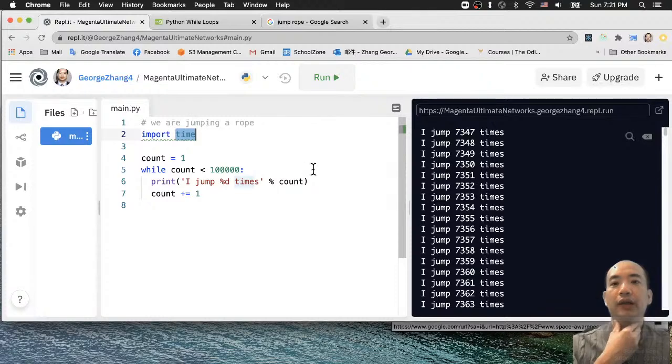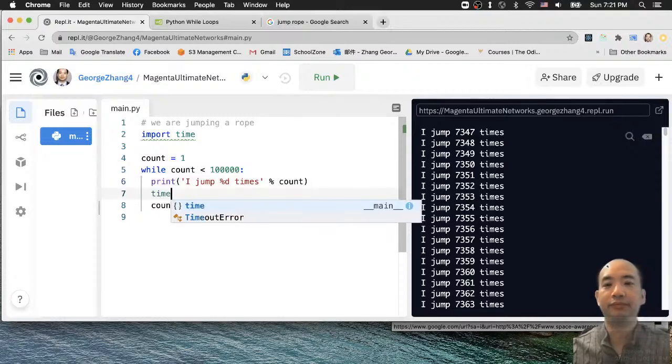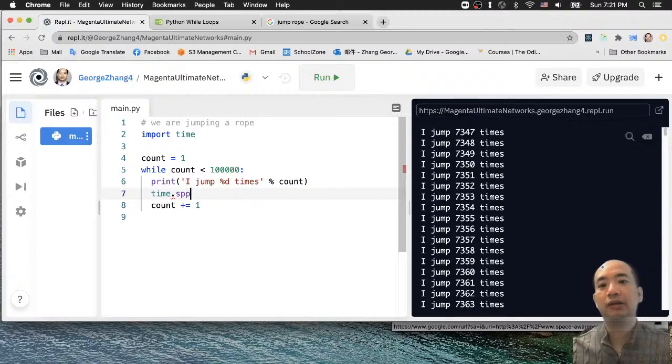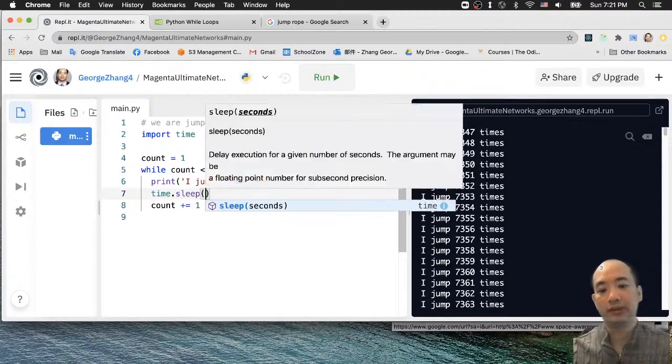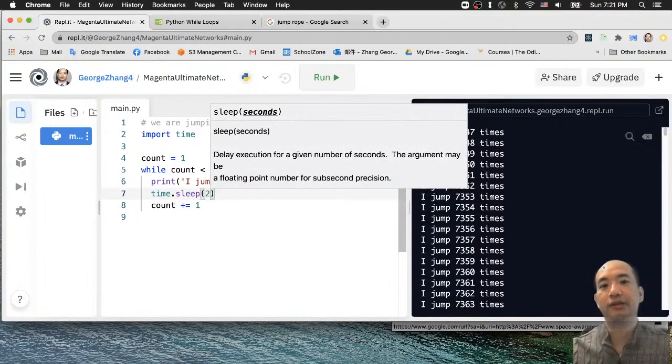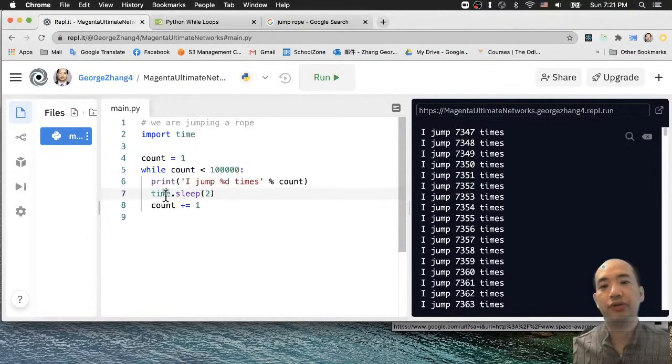And every time I jump, it takes me 2 seconds, because we use time.sleep(2), which means your program will sleep, do nothing, and wait for 2 seconds.